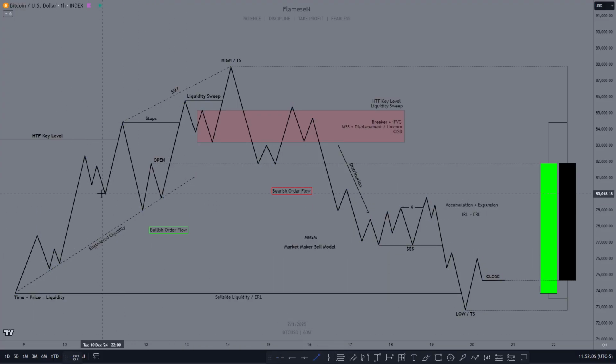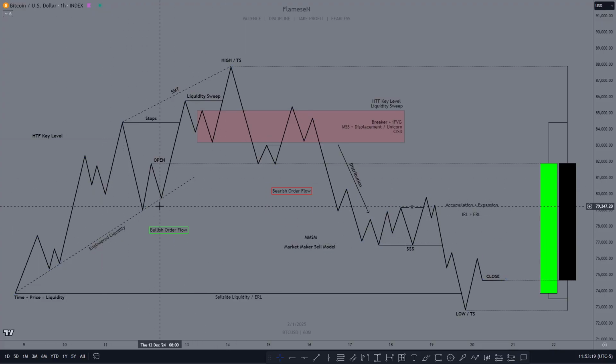Obviously this low here does get taken. This is just a turtle soup. We are gathering liquidity here with this turtle soup. We're taking out this low, and that obviously does give us the strength to then move towards these highs here. But before we do move up towards that level, we do have this engineered liquidity here, which is a trend line that newbies would call it.